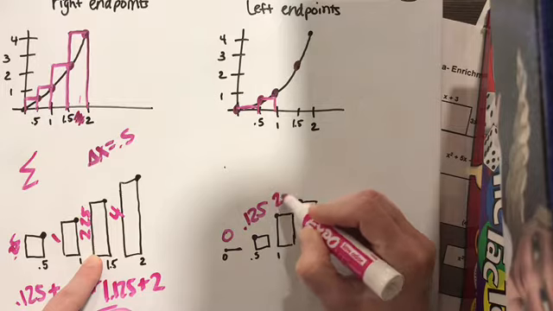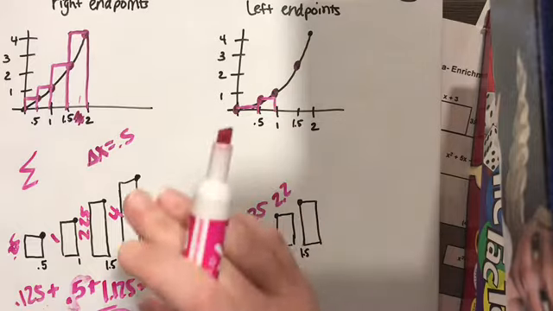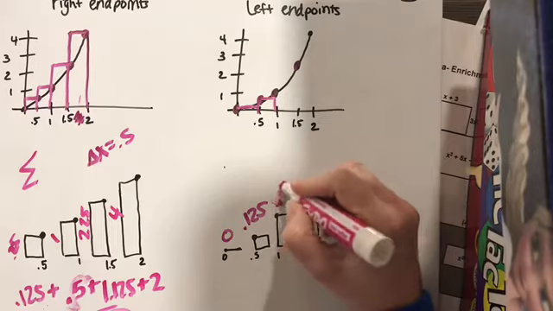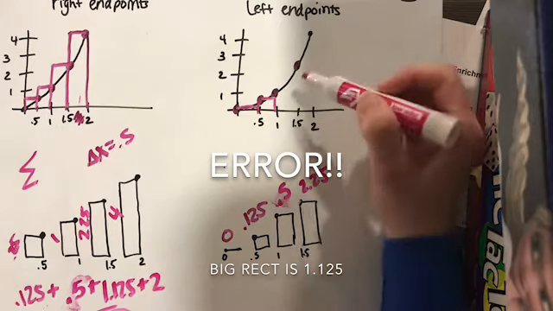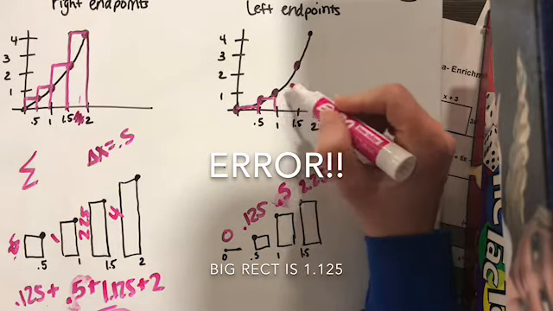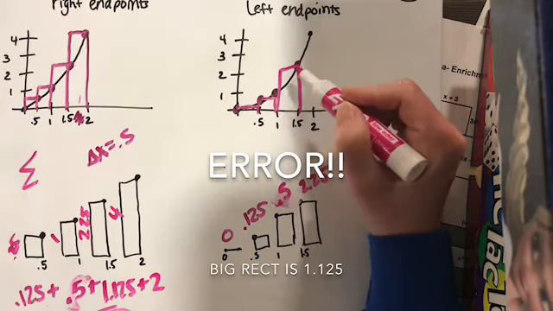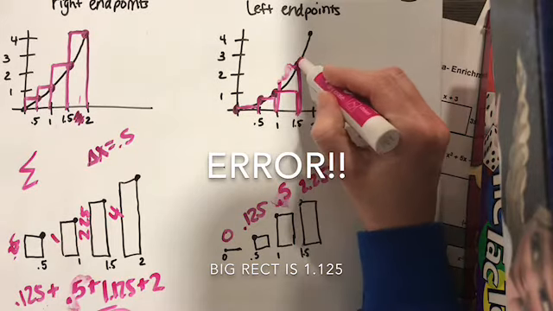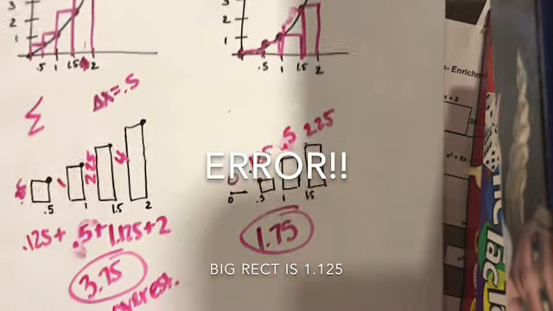And you can kind of keep repeating that. Then the next one was 0.5. I messed up last time too. And then this one would be the 2.25. So notice we don't use the 4 at all because this one's not drawn. So here our endpoint was at the left side, sorry. I drew that one wrong. We draw this and then left side like this. Okay. And then you would add up all those numbers, and that's 1.75, and that's definitely an underestimate.